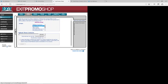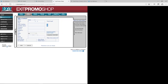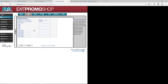If you wanted to add one person, you would come in here to add contact, add their name. You want to come down, and as much information as you have about them, the better off you are. But if you only have certain things, you can always add only certain things. But if you've got their address, you want to go ahead and add it in here, because then you can add them into your mailing programs. So once you add their contact information, you can actually step down and fill out each of these tabs about them. So the next one is, when's their birthday?